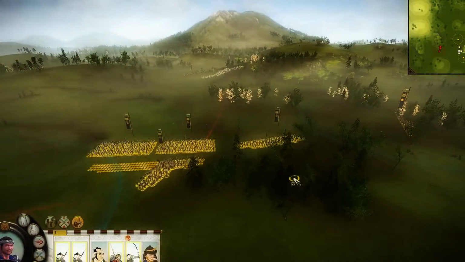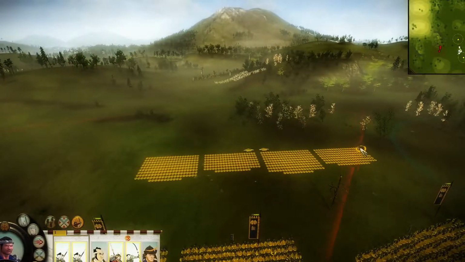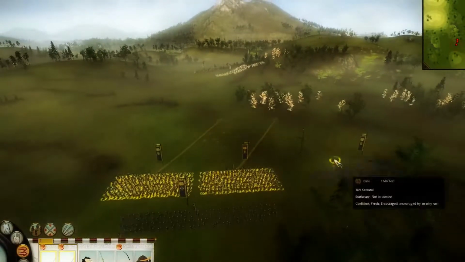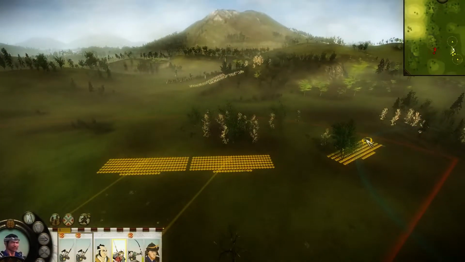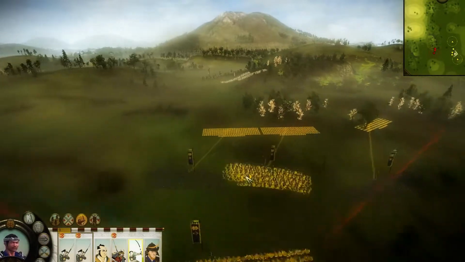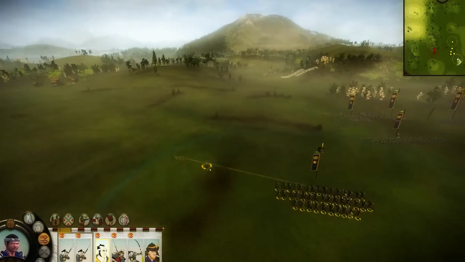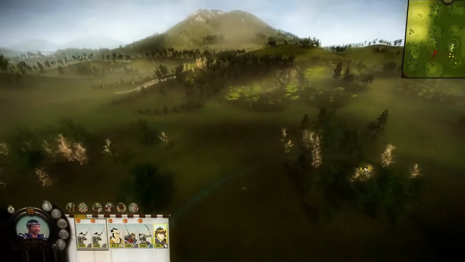Anyway, moving forward, we can actually move these 2 units first. Yari ashigaru, followed by Yari samurai, and then the bow finally. Bring the cavalry to the left flank, bring the cavalry to the right flank.